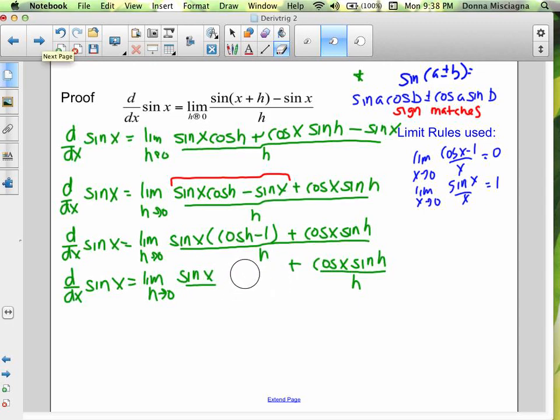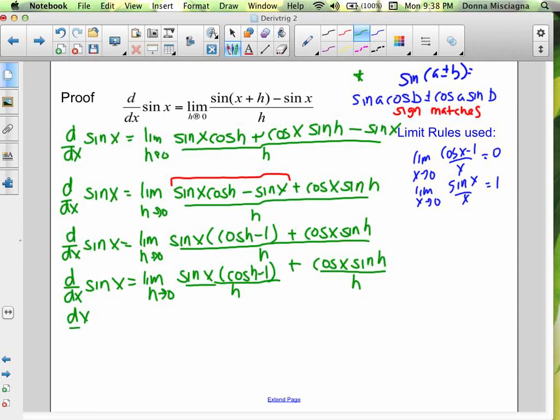All right, so let's split that. And the main reason I'm splitting that is so that you can see it nice and clear with no issues at all. I'm just going to split my product there. So we're taking the derivative, oops, and we got an x where it doesn't belong, because that doesn't mean take the derivative. So the derivative of sine x is the limit as h approaches 0. I think we can make a song out of this. So we have sine x times cosine h minus 1 divided by h, right? Because it's really just sine x times cosine h minus 1 times 1 over h, and you're multiplying three things together, and the order I multiply in doesn't matter.